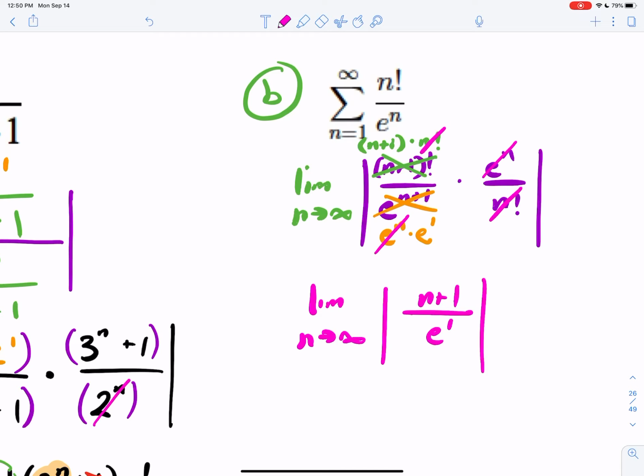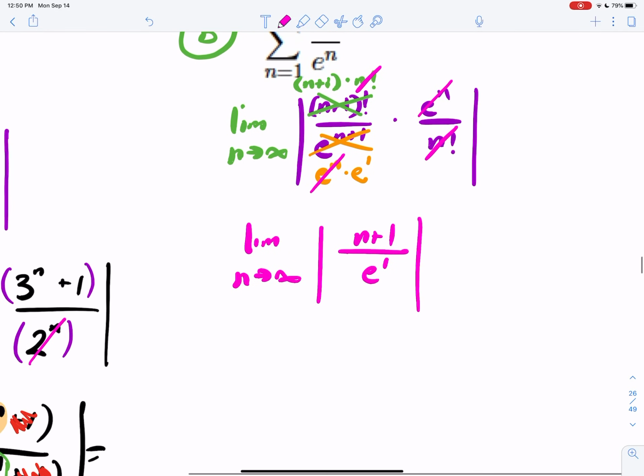Now, it actually gets larger in the numerator here, okay? Now, n plus 1 is linear. Some people might argue that in the bottom it's exponential, but e to the first power is a constant. E to the first will always be e no matter what. Now, if it was e to the n, that is a different story, okay? So, here we know that if the top gets larger, it just goes to infinity. So the limit here does not exist. But more importantly, it does not come out to 0.